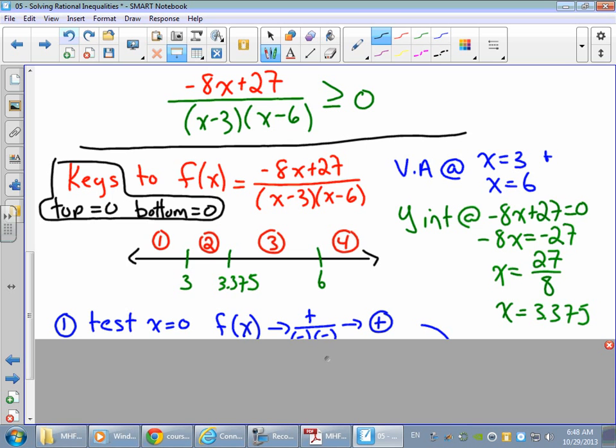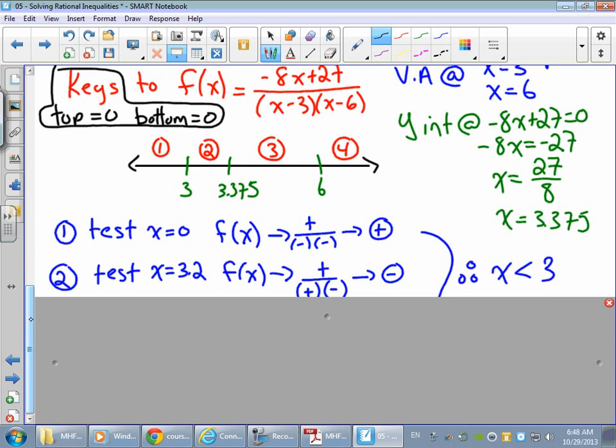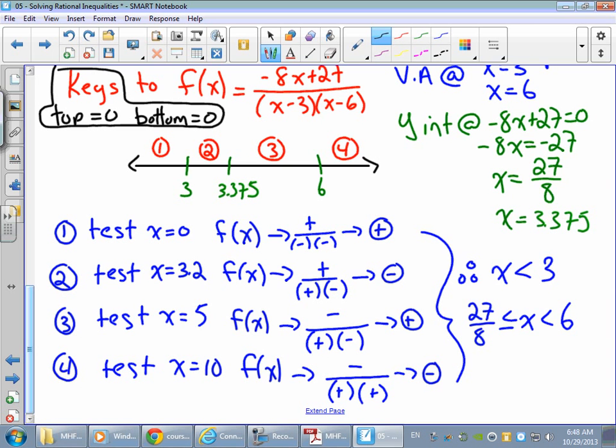So my number line then, finishing up, I have 4 different regions: less than 3, between, between, and greater than 6. And now I'm just going to, again, test a value in each of the areas to figure out what my final answer is. I tested 0 over here, tested 3.2 because it was clearly in here, 5 in here, and 10 out here. Again, mostly because they're fairly nice numbers, the 3.2 because it's clearly between the two numbers that I'm worried about. When I test in here, I get a positive number when the 0 is on top, I get a negative here, negative here, negative here, and so there's my positive, negative, negative, which overall is positive.